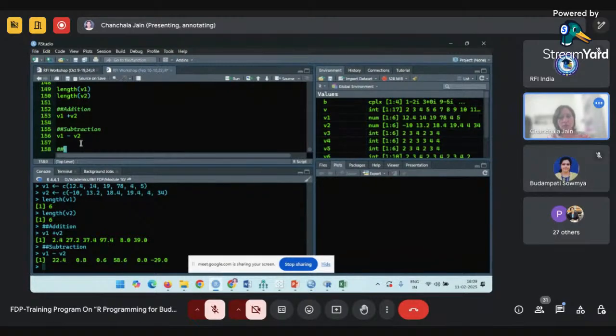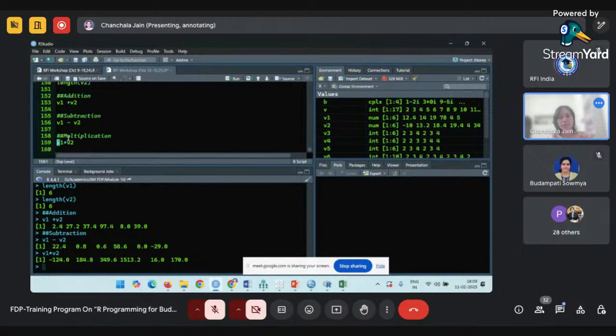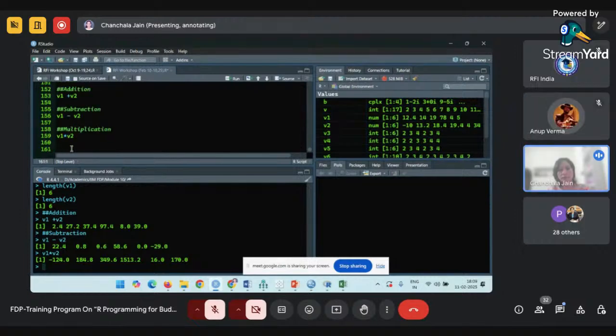Moving right now to the multiplication. Done? Yes, ma'am. Then the last one is division.